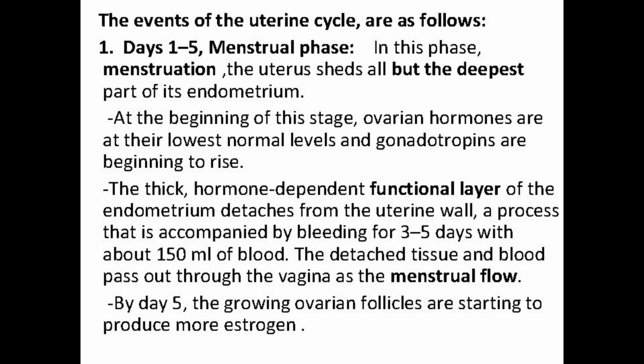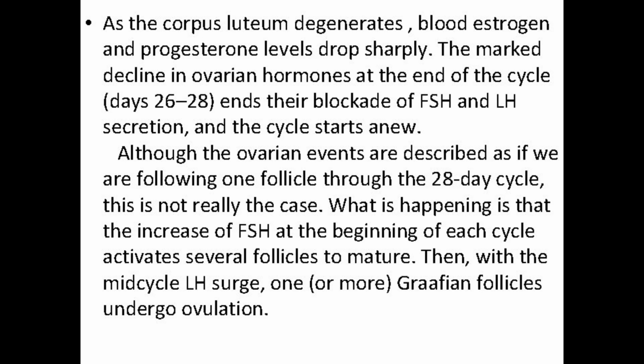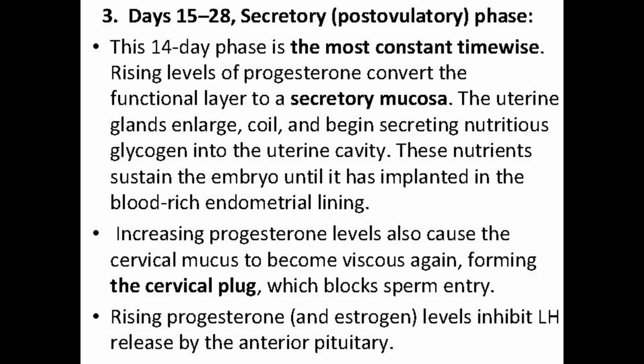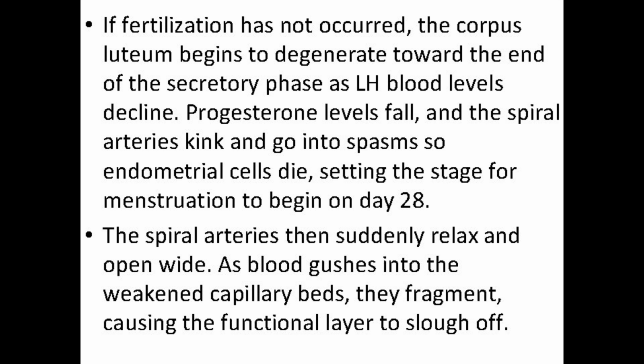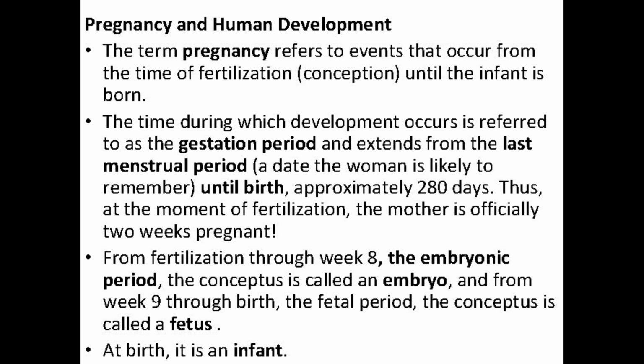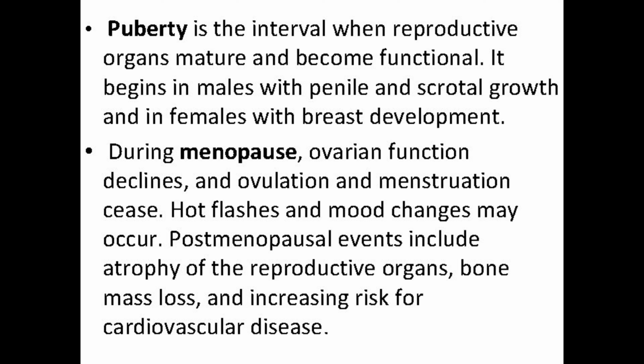A few words about the menstrual cycle. The human female reproductive system undergoes cyclical events called the menstrual cycle. Every month, one of the ovaries releases one egg. The uterus develops a thick wall to support the development of the expected embryo. If the egg does not get fertilized, this extra grown wall breaks up and comes out through the vagina in the form of menstrual flow. Menarche means the first time menstruation occurs, somewhere between 10 to 12 years. Menopause is when the menstrual cycle stops around 45 to 50 years.